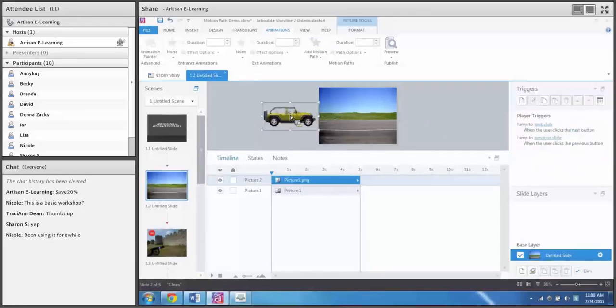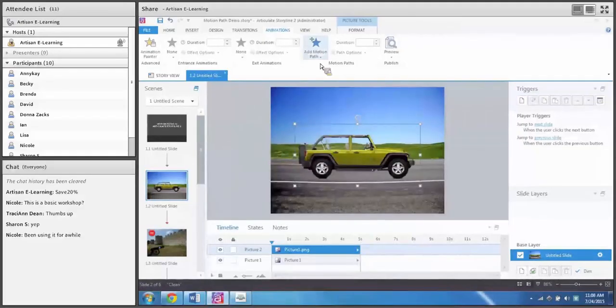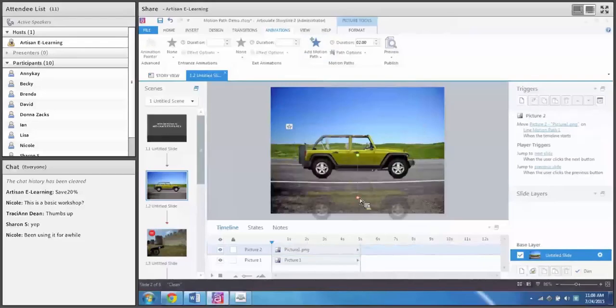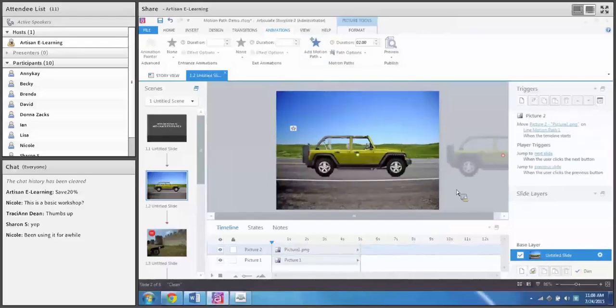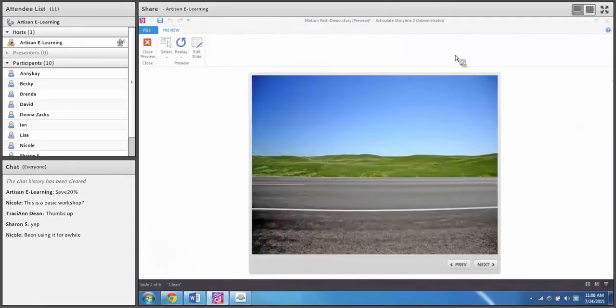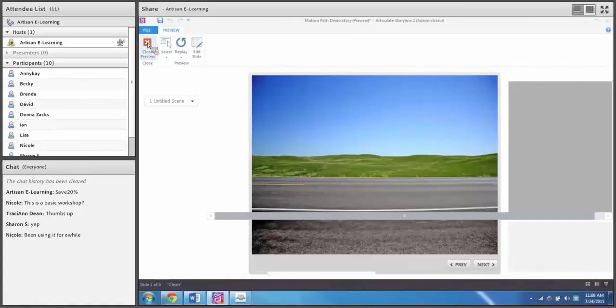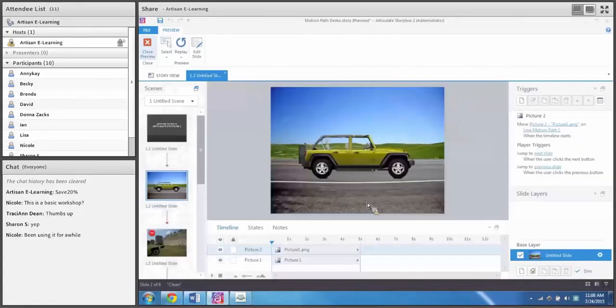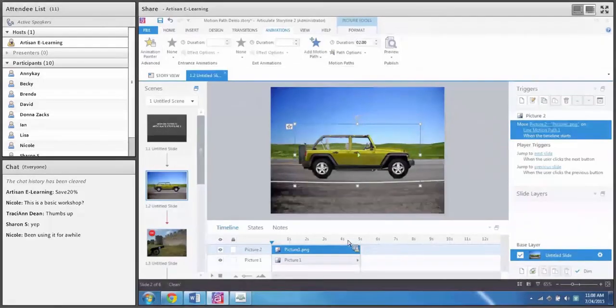So let's say, let me delete this motion path and I'll put the car right here in the middle of the screen. Let me bring this down a little bit so we can see it. And I'll add a motion path, and maybe I want it to just drive off the screen. Well, if I preview this right now, the motion path by default is going to occur right at the beginning of the timeline. But what if I had some audio narration and I didn't want that motion path to occur until maybe 4 or 5 seconds in? So timing motion paths is where things get interesting. So we're going to say we don't want this car to move until maybe the 4-second mark.